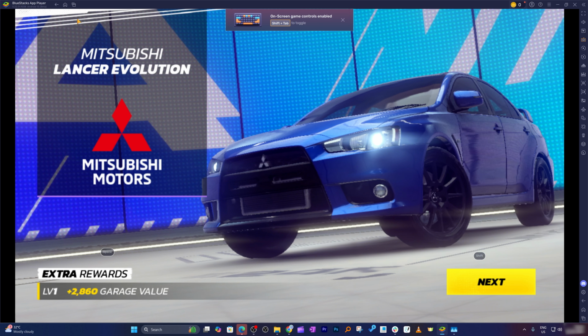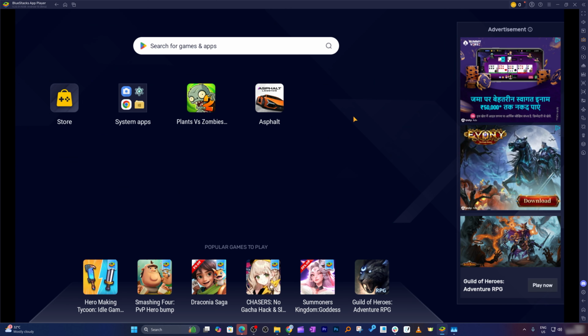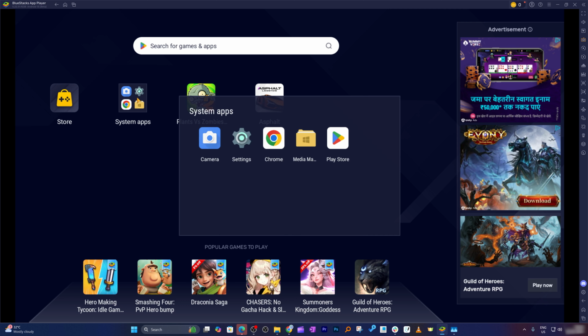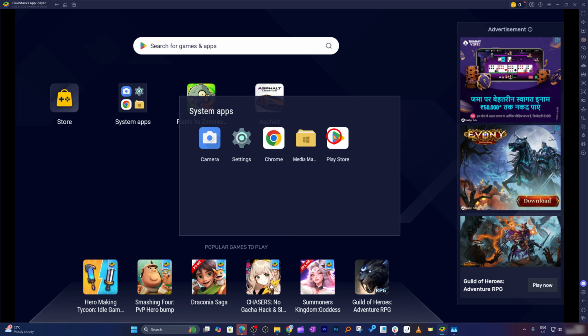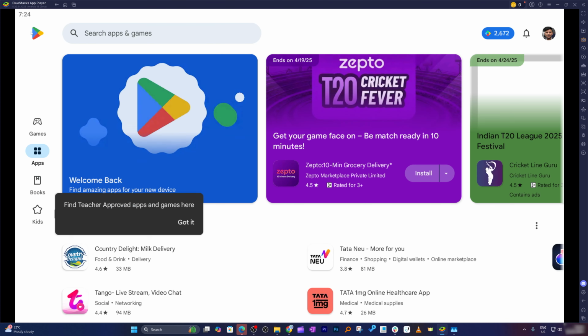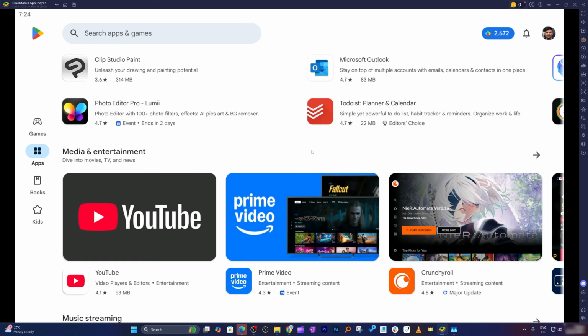The reason why I took this particular app as an example is because of the sheer size of this app, and despite that, the game worked flawlessly in Windows 11. So that's how, guys, you can install any game or app in your system. Let me again go back here in system apps, and let's click on Play Store. And then again, you can search for any particular game or app that you would like to install.